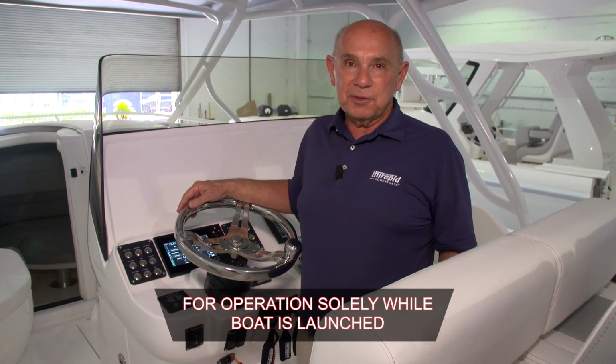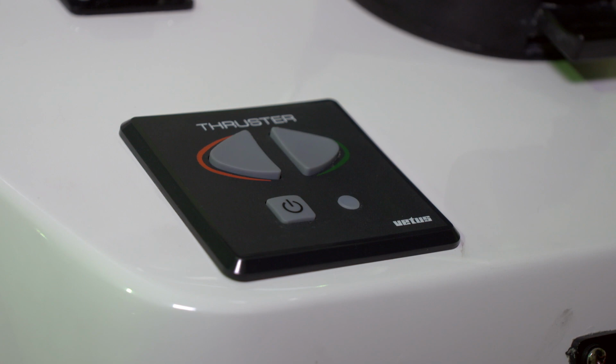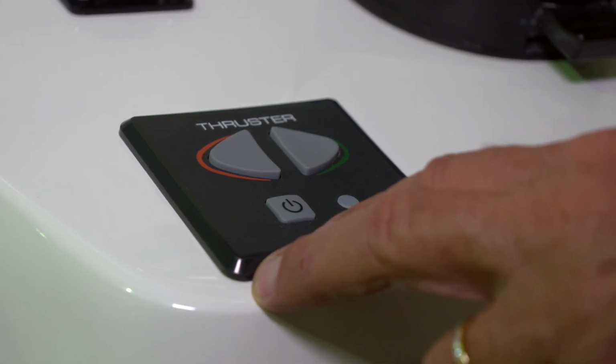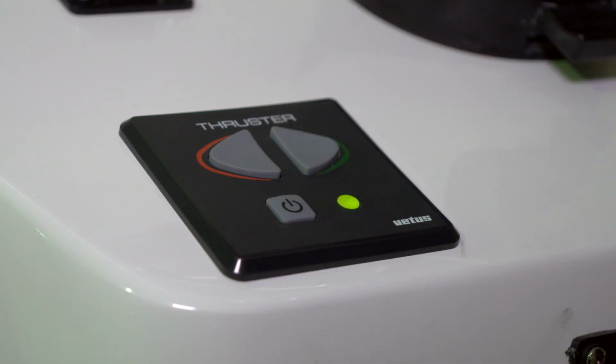The bow thruster control panel is located to port of the steering wheel. To energize the bow thruster control panel, you'll press the square power button twice. The green telltale light will come on, which means the bow thruster is getting power.